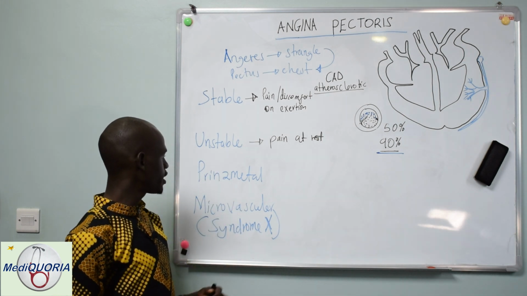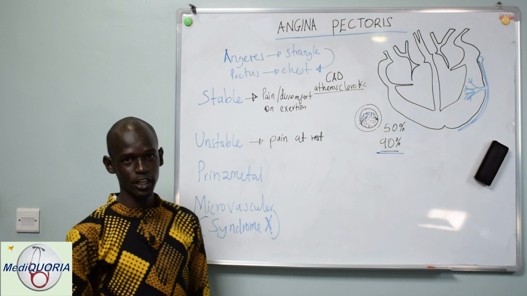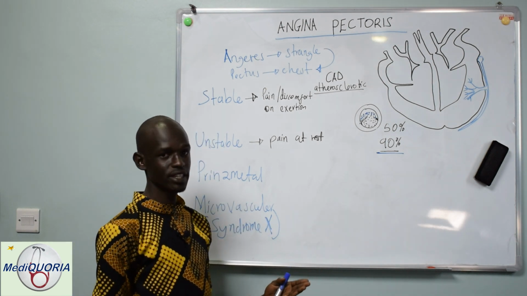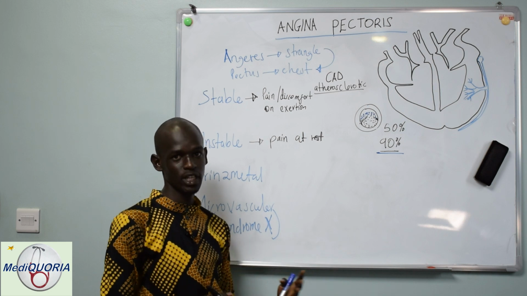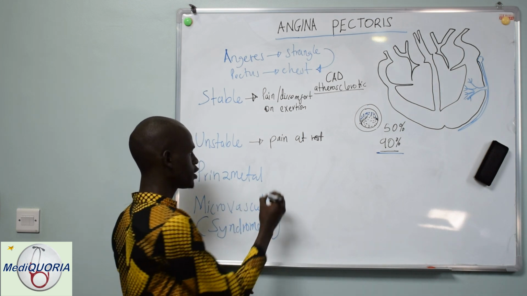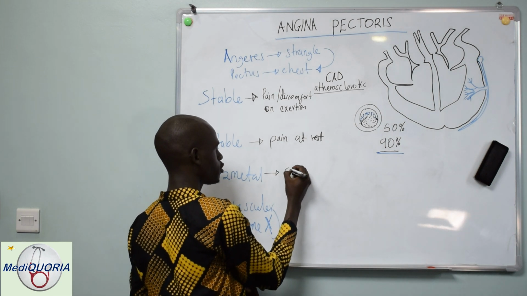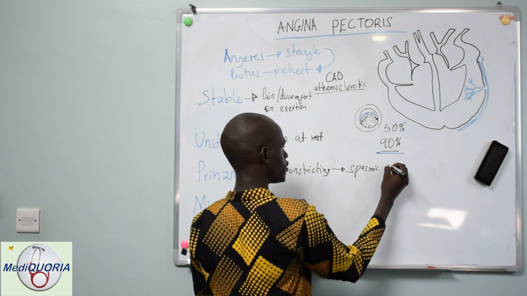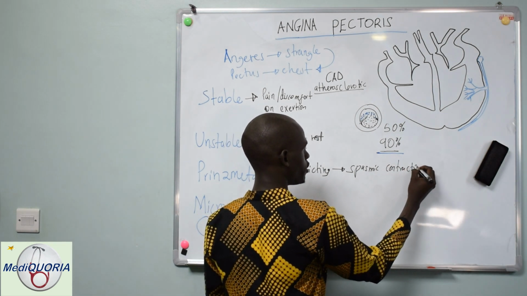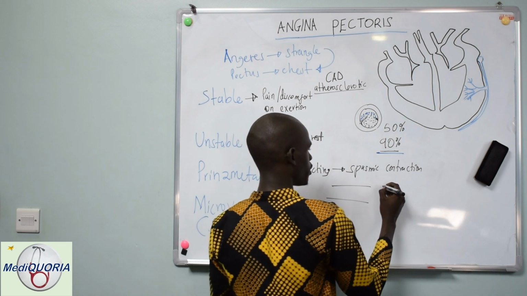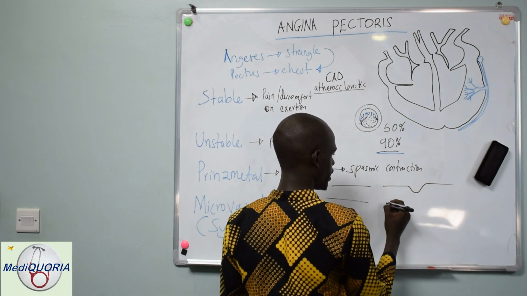The third type of angina that I would like to talk about is the principal angina. In principal angina, usually the coronary arteries might be normal, or they might be having disease, but mild disease. But what usually happens here is that you have the coronary arteries constricting due to a spasmic contraction of a small section of the coronary artery, all right? So if this is a normal coronary artery, usually you'd have something like that.